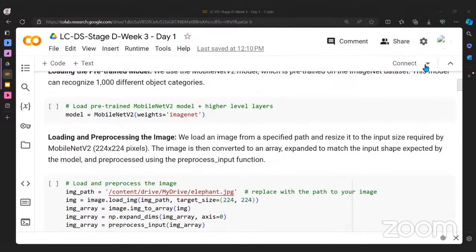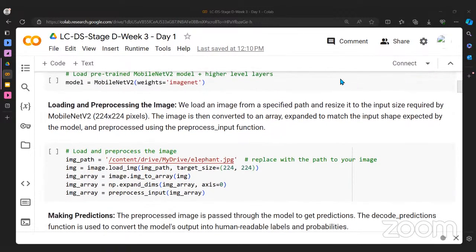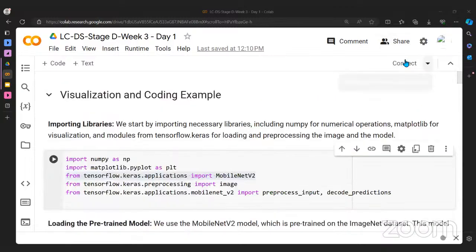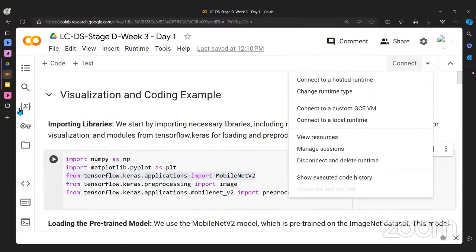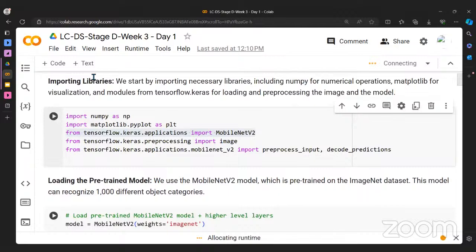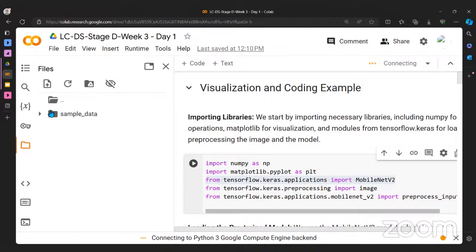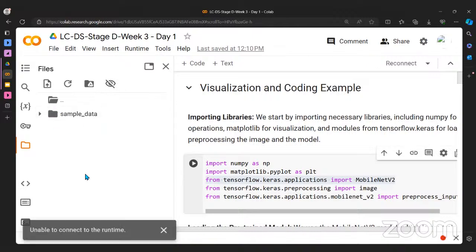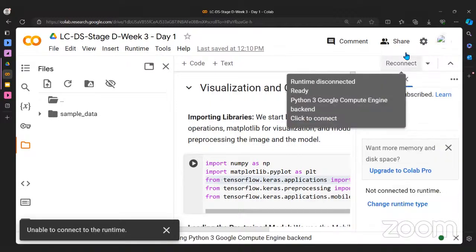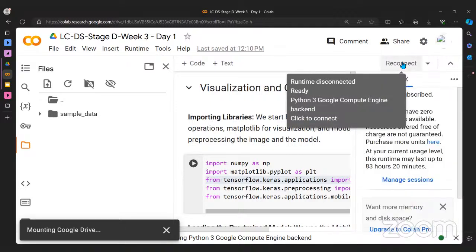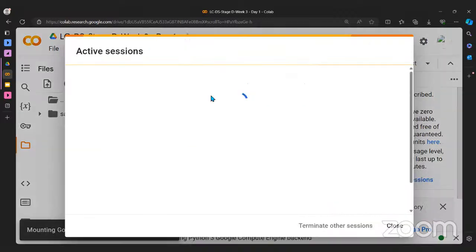Then, no, I'm not connected yet. Let me connect. I need to mount my drive. We're going to be working with external images, and though I've downloaded some, we can still download. I think I may be connected on the other side, that's why.